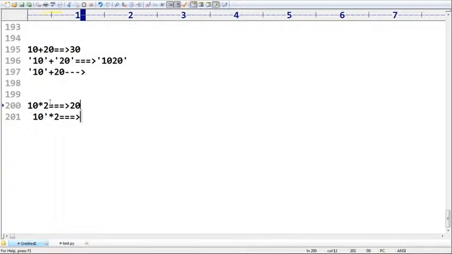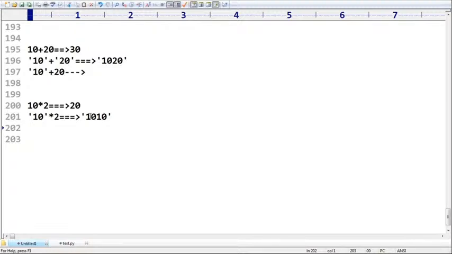Excellent. You can apply the star operator to the string type. Whenever we apply star to a string, the string will be considered this many number of times. So '10' is considered 2 times, and the answer is 1010.